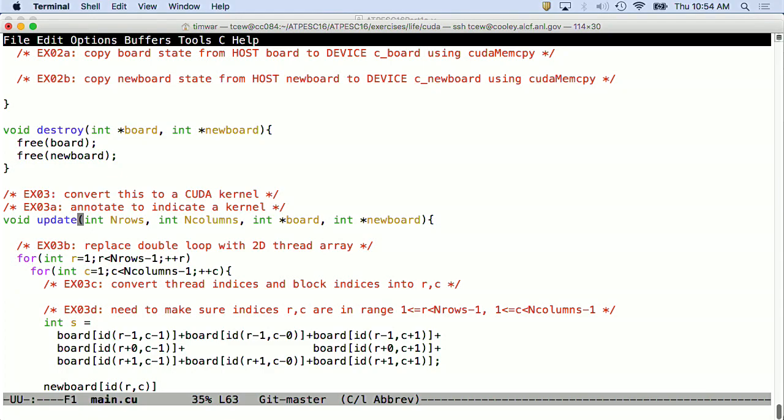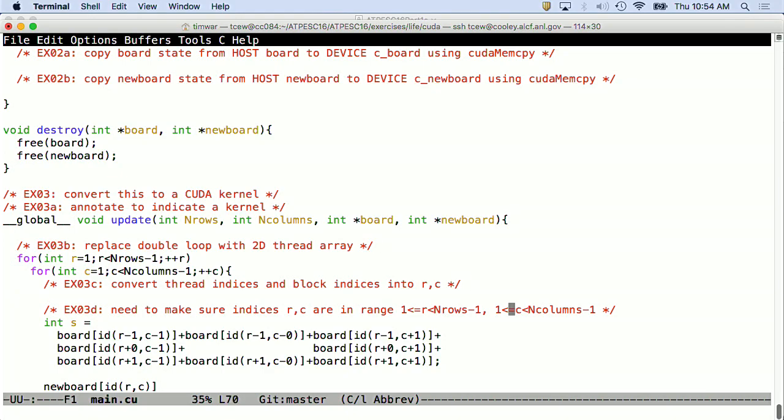OK, so first of all, I'm going to test your memory as to what needs to be done to this code to make it a CUDA kernel. Yes? You need to do that global declaration? Yes, that's right. So I need to annotate this and tell the CUDA compiler that this is, in fact, a global, i.e. kernel function. Okay, simple as that. Nothing else needed there.